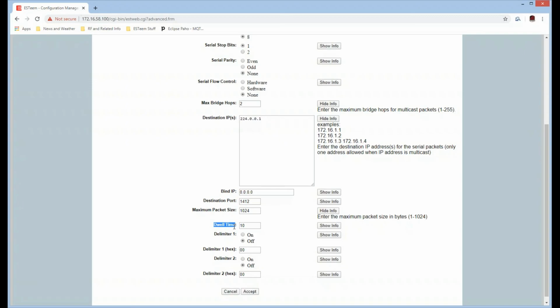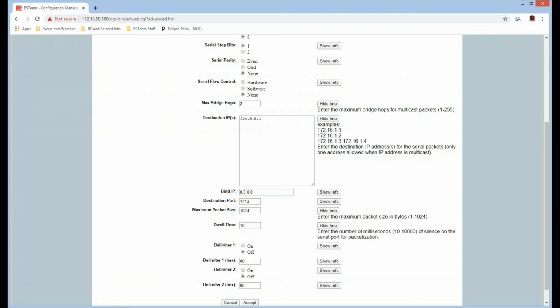That means the radio looks at the data coming into it, and after it receives its last byte, it waits the amount of time you see listed here, a matter of milliseconds. So it'll wait 10 milliseconds after the last character and say, I'm not going to receive any more, that must be the end, and send it across.